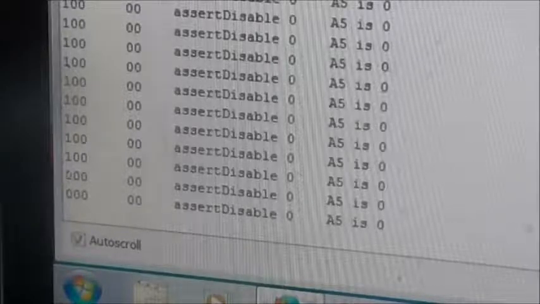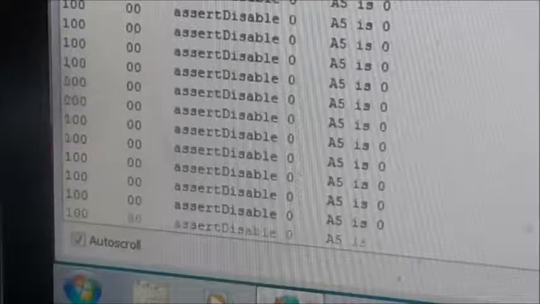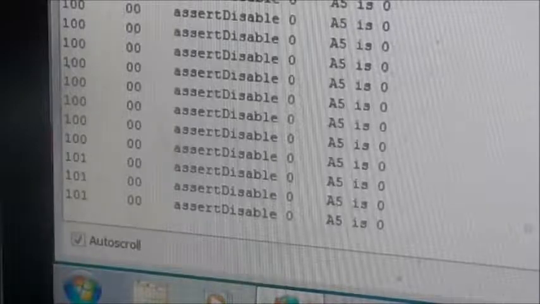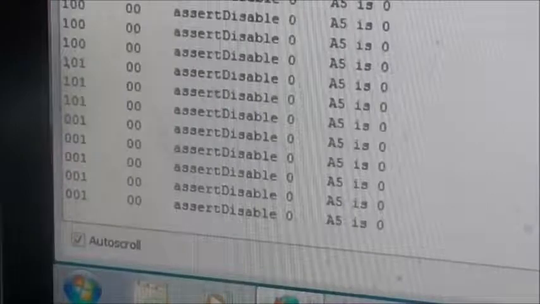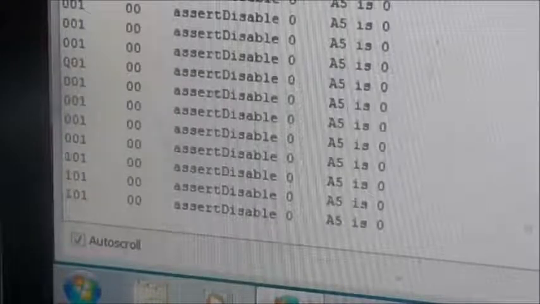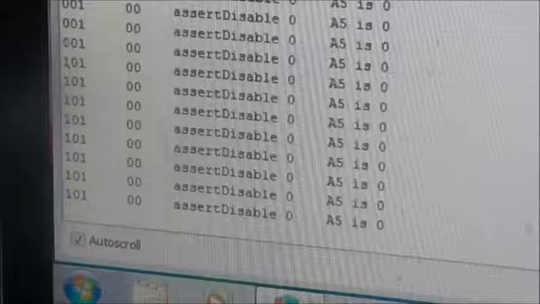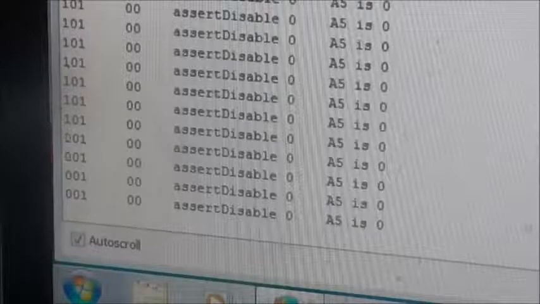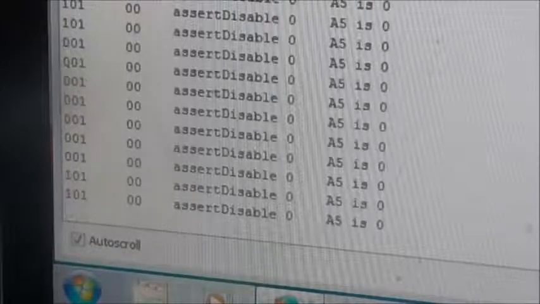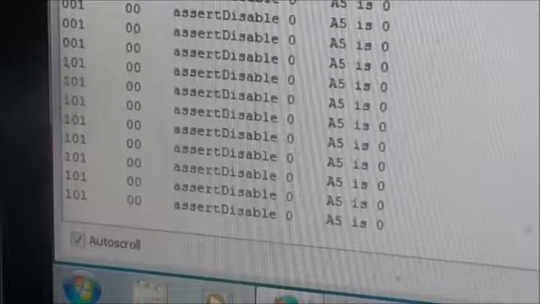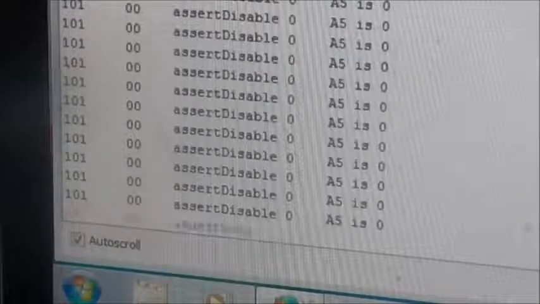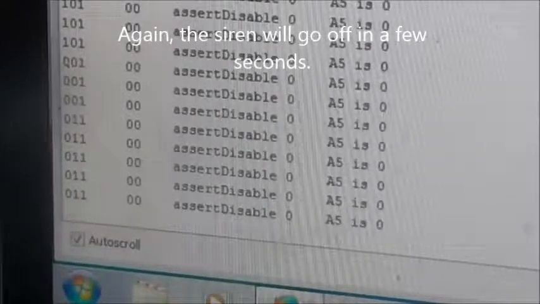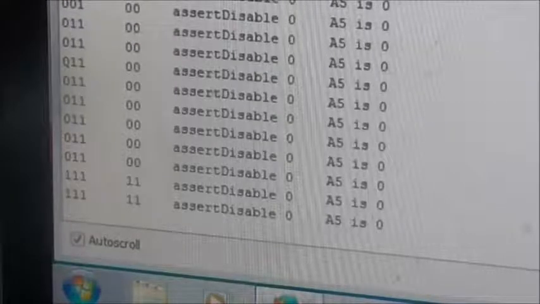So, if I undo the window catch, the PIR sensor's gone off. Jolly good, let's put it back on again. There we are. So I've undone the window catch and I've got the PIR sensor at non-idle condition, and I've got 101. Again I've got 101. Now the 0 in the middle is the pressure mat. Now if I stand on the pressure mat and I set the PIR sensor off, there we are.